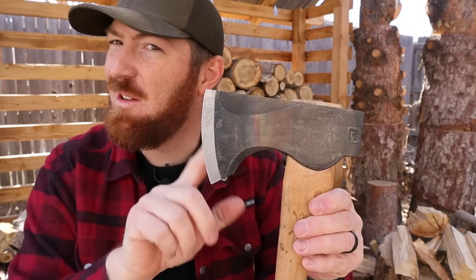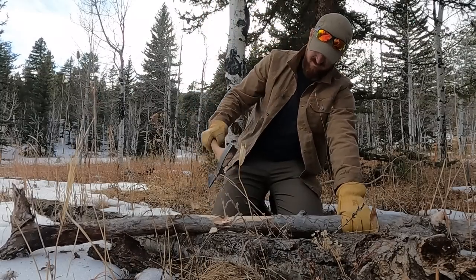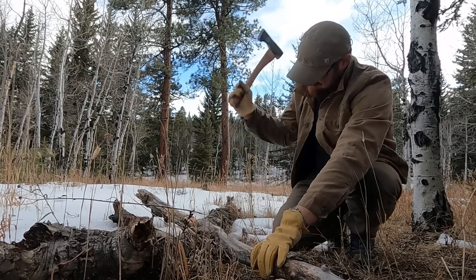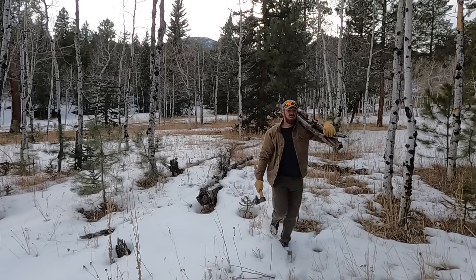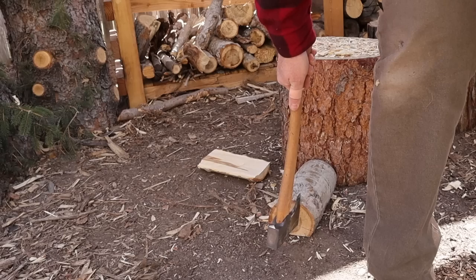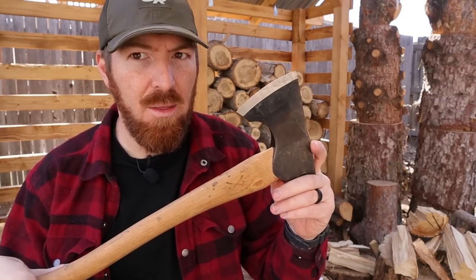A lot of the action is happening right up here near the head, and it's just visually striking. 5160 is somewhat unusual in the traditional axe and hatchet arena. What makes 5160 a little bit special is that it's essentially a spring steel — a high-carbon steel — but they add some chromium to it, which helps with the hardening ability of the tool and makes it extra tough. So you're getting an extra level of toughness than you do out of a lot of other basic high carbons most other axes are forged with, which means you'll see better shock resistance, edge stability, and longer edge retention.